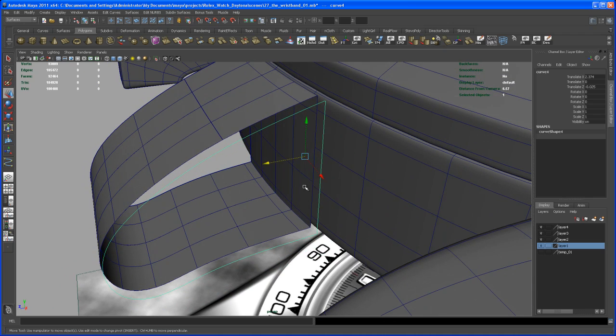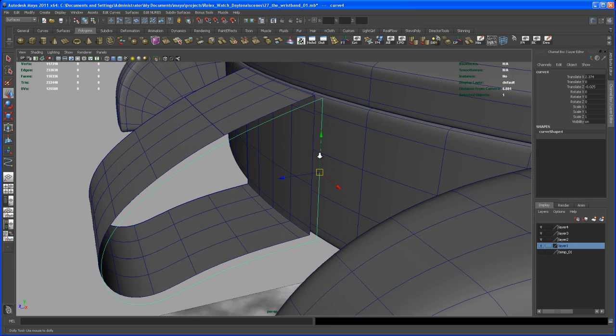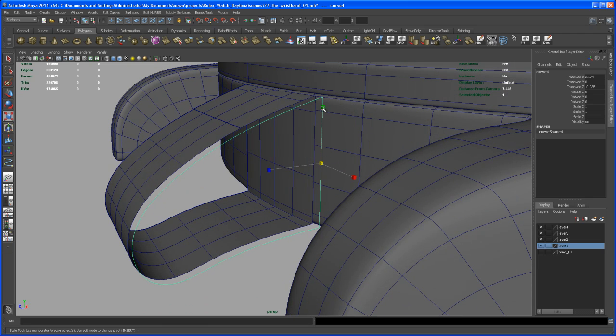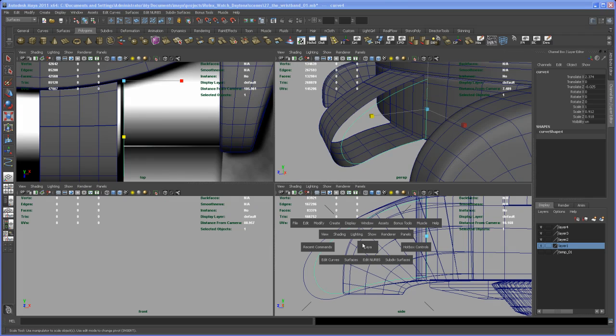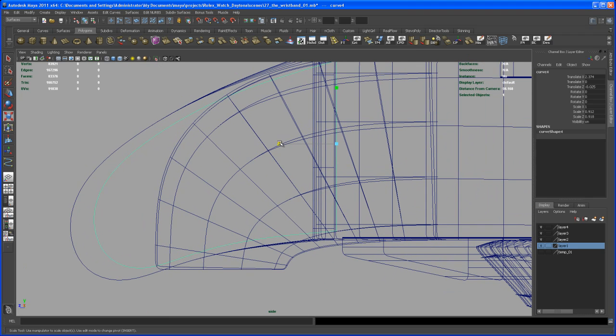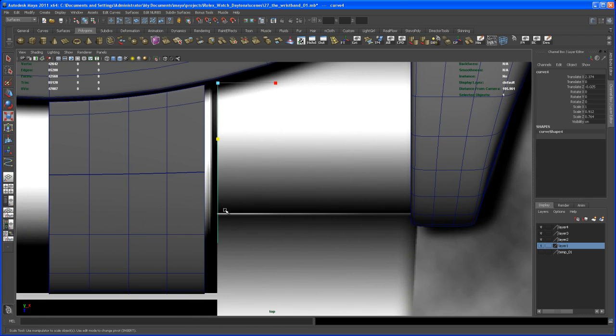So let's change that pivot here, hit D and then C, and bring it somewhere here on that curve. And I know it has to be scaled down in Y a tiny bit, and in Z. So let's check it out from the side view to have a better idea how that looks. So it is okay. If you take a look here on the top view, the end part of that curve has to be somewhere about here.